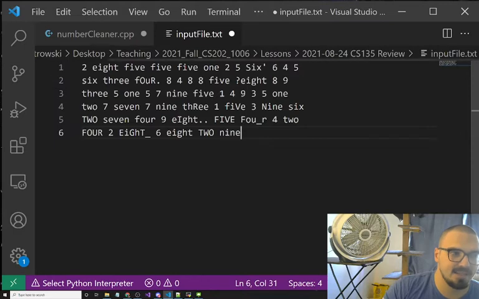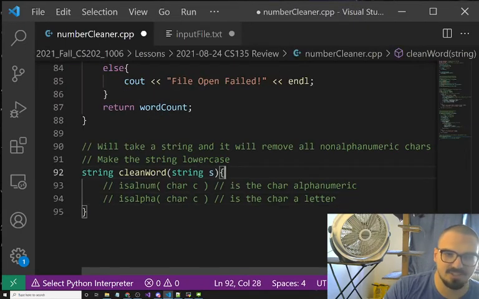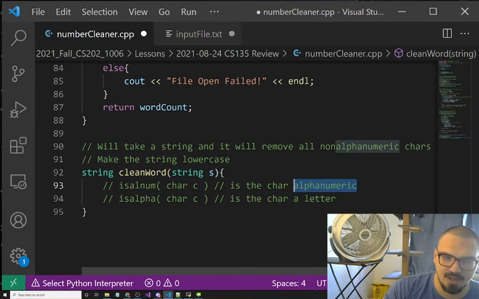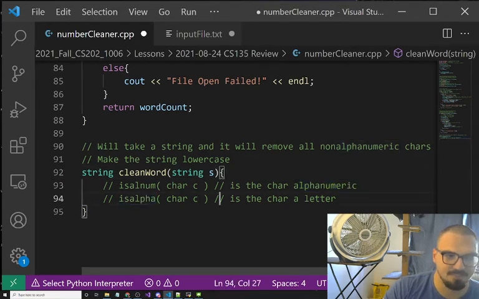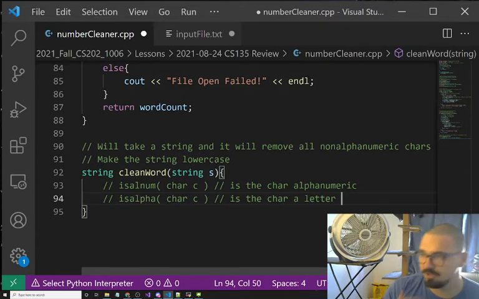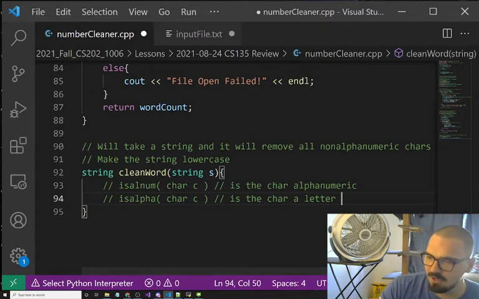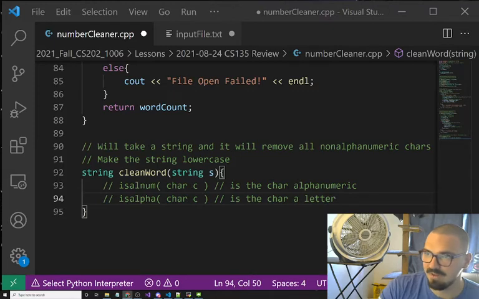Now, since I said that if it's just a number, we're not really going to have to check for that thing, I'm actually not going to use the alphanumeric check. I'm actually just going to check for isalpha. All right. Now, we could use a few things. I'm going to go ahead and reference Google here, my favorite thing.